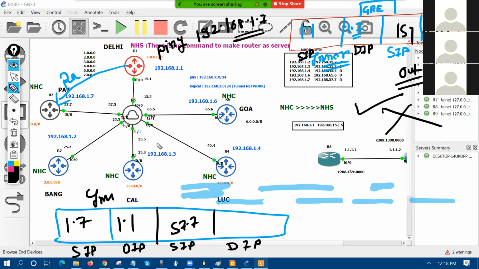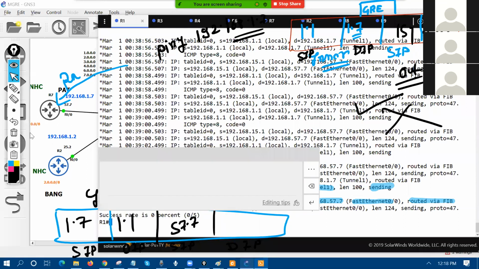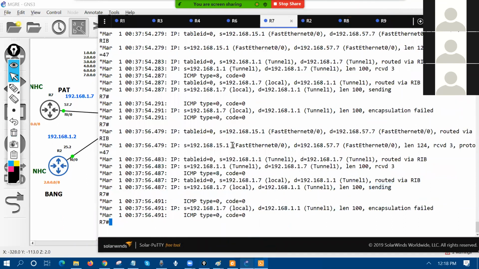What will be the destination IP over there on R7? Do we have a mapping for the R7? If you see, when this packet is coming to R7, what is R7 doing? He said, hey, show interface tunnel 1.